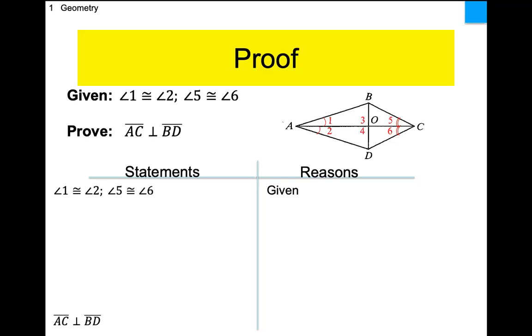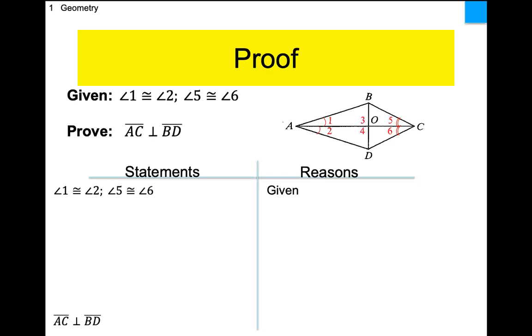Do we have anything else other than a side and an angle, which I didn't mark yet? Do we have anything else on those two triangles? Remember, our goal is to show these two triangles congruent, say CPCTC, and we're done. We've got nothing. Alternate interior angles only work if we had two parallel lines, and we don't have two parallel lines. We do have this though.